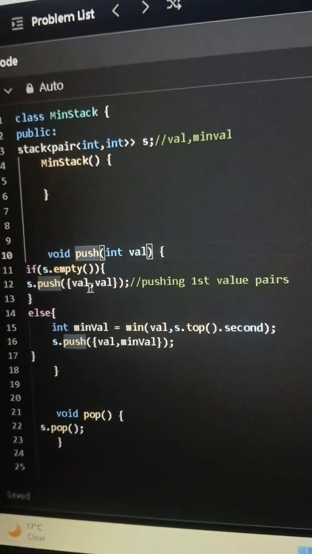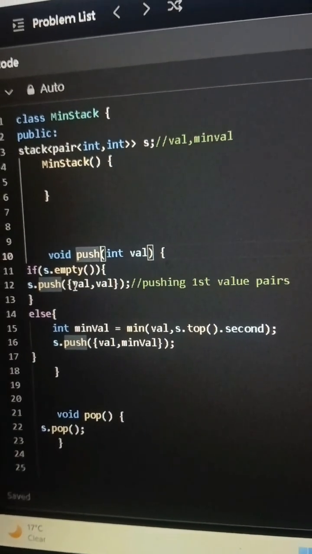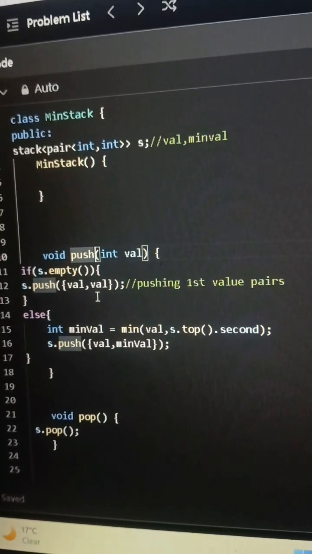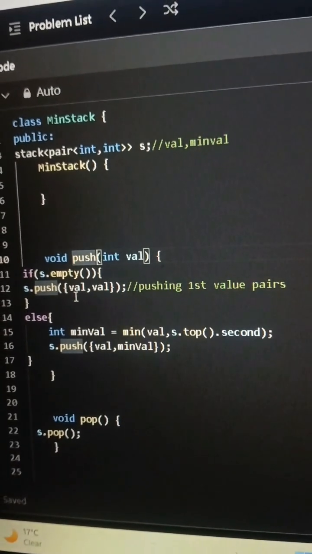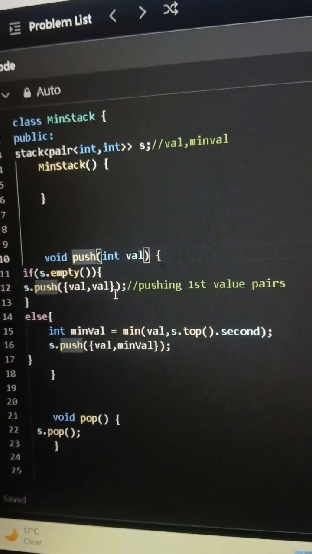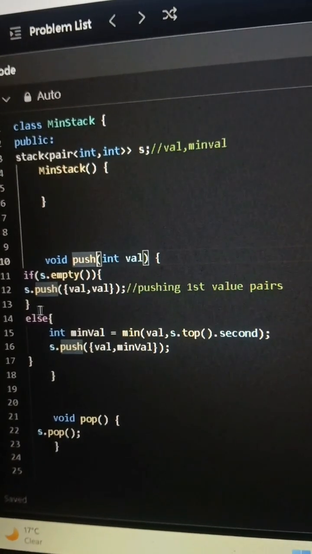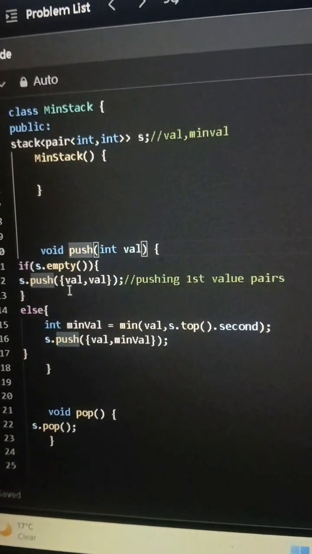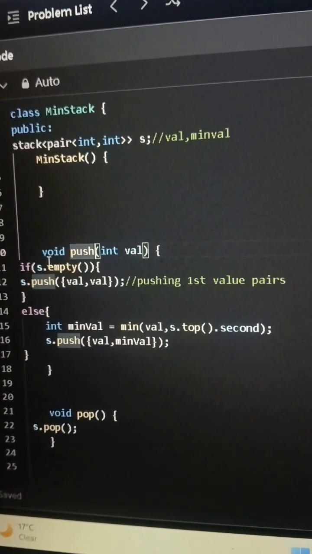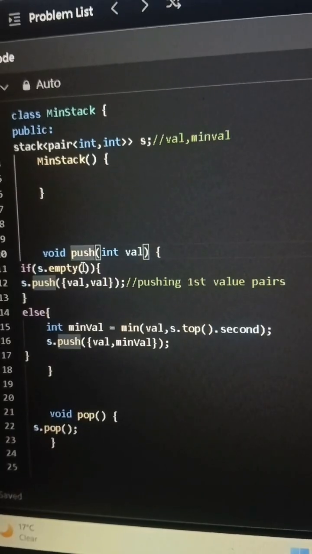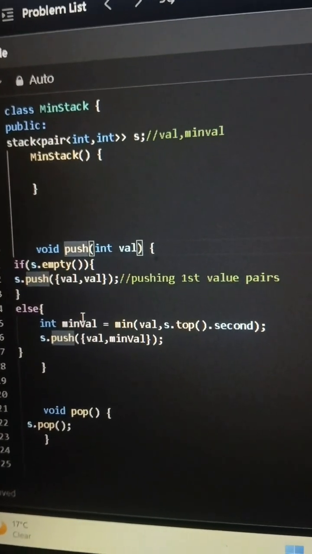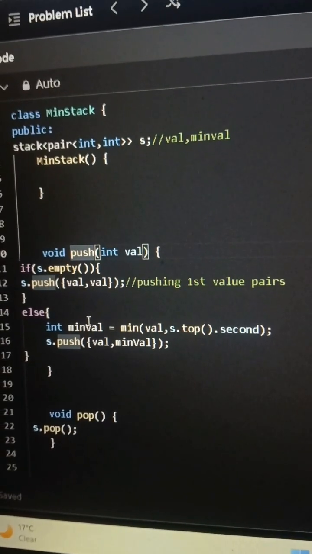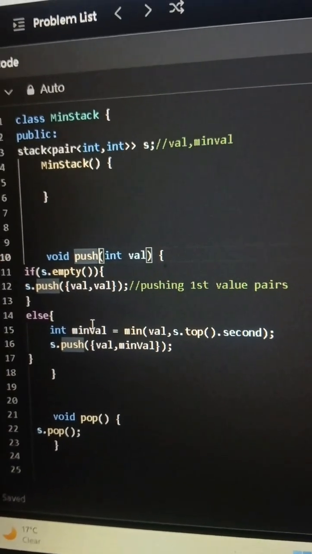At the starting, both the value and the minimum value are the same, so we push value comma value. The else case is that our stack is not empty. Our if case was when our stack was empty, but now our else case is when our stack is not empty. Now we have some elements inside our stack.